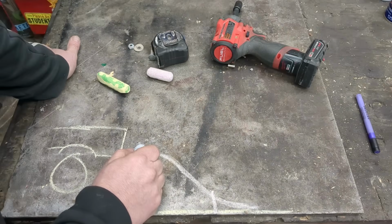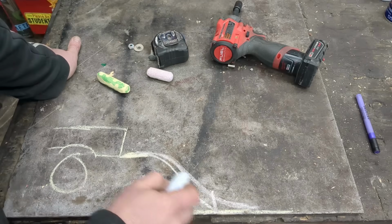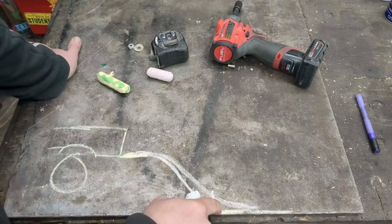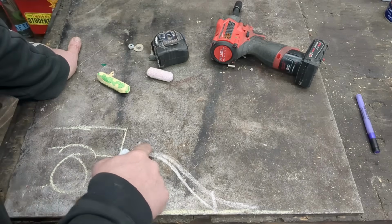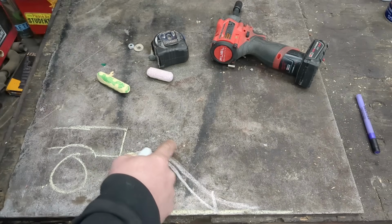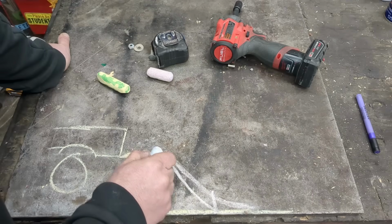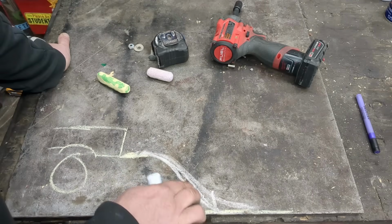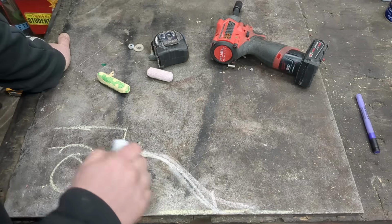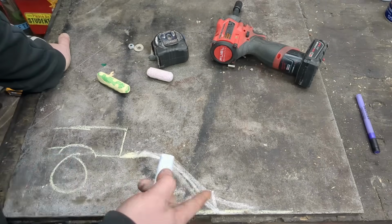So if we took that same ramp, you know, here you have the same upper curve, and it just came down and ended right there, it's going to do virtually the exact same thing. So I'm going to keep the full length of this upper arch, of my arch pieces, without cutting. First I was just going to cut each one down to 7 feet, but if I keep the full length of this, it actually will probably be more like that. I don't think it's going to change the approach angle enough. It's going to keep the ramp shorter, and allow you to get up there easier. I think so. I don't know. It's my ramp. I guess I can do whatever I want.